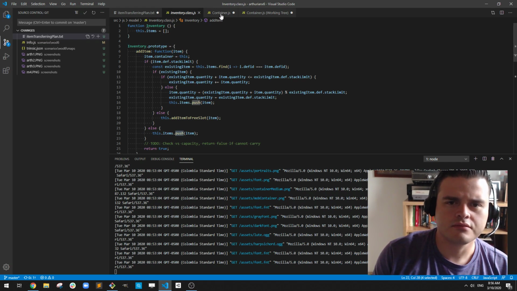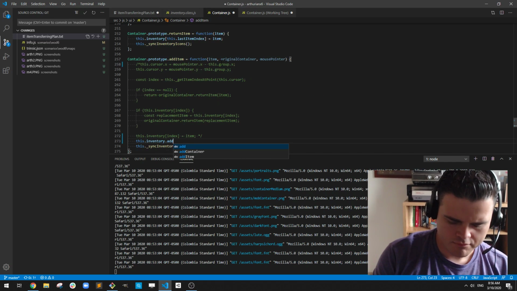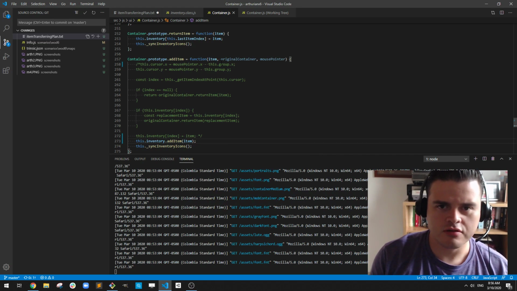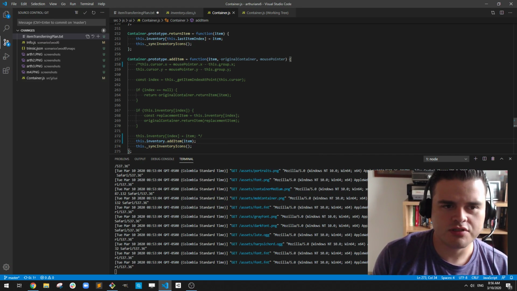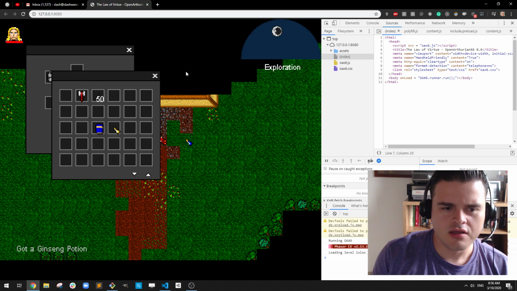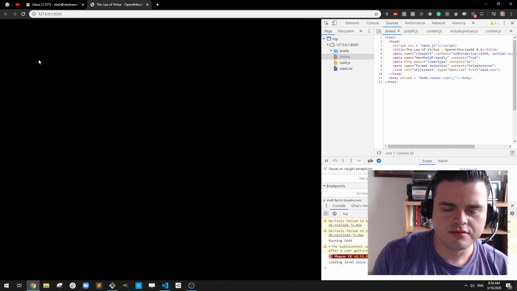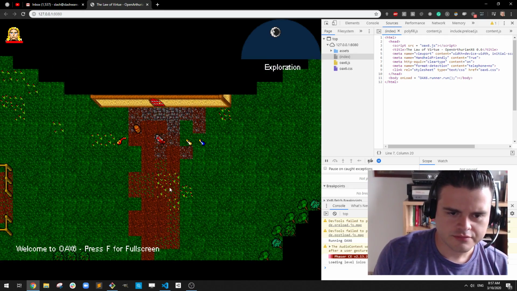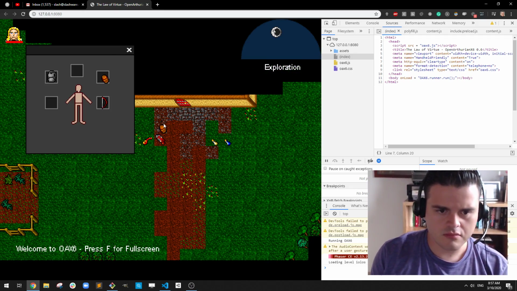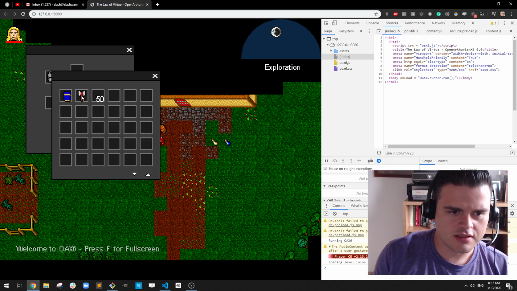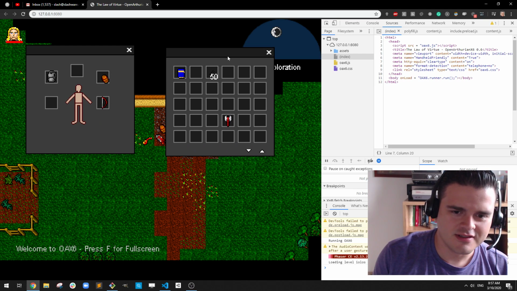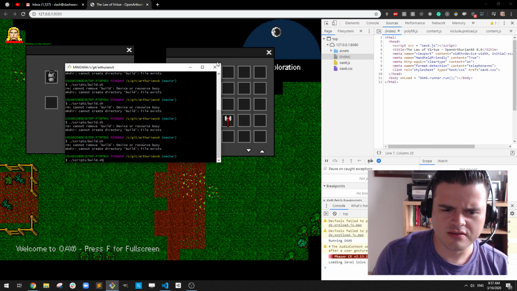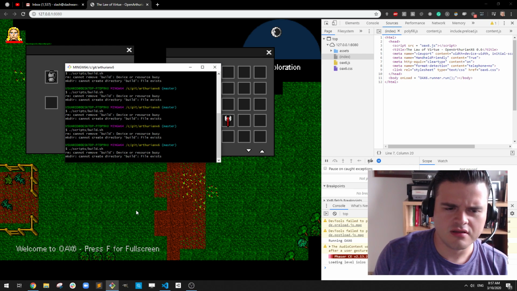So by doing this, it's also always going to be added to the last position on the inventory, no matter where you're dropping it. So let's say that I do this. Well, it did not really work.